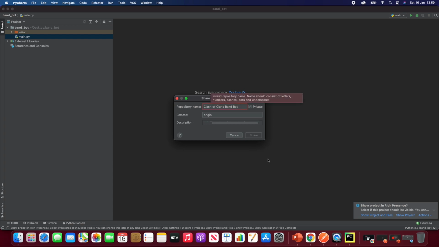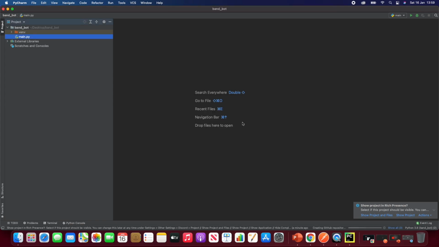Right, the repository name should consist of the letters... Okay. So what we'll do, we'll add a dash. I think it doesn't do it automatically. Perfect. Let's go ahead and share.